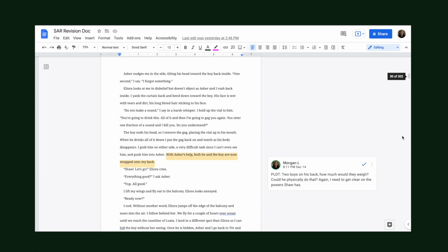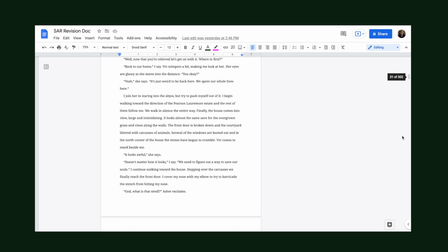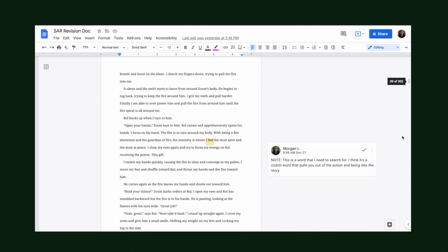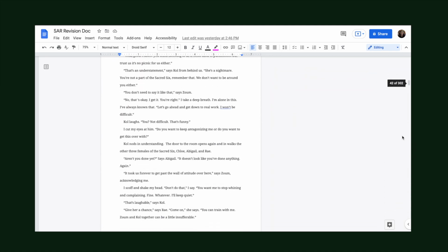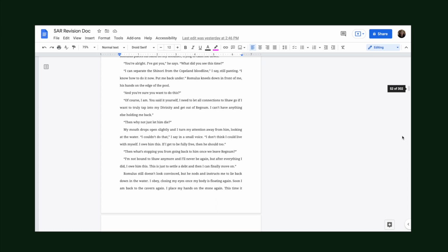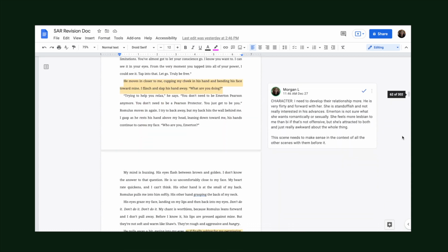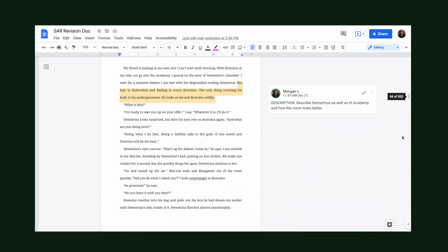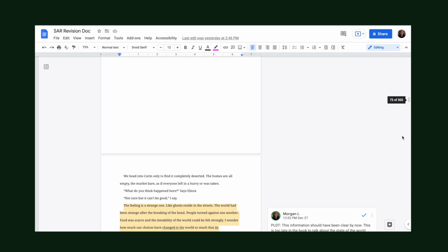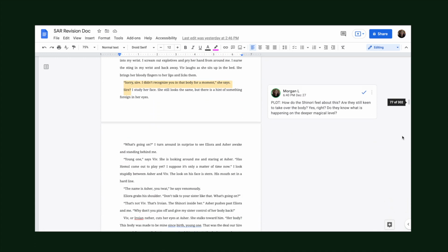As the manuscript goes on though, you can see my comments dropping off, and honestly I think that's because the more that I read, the more that I could see that this whole draft was an absolute mess, and there's so many things that I need to fix in the beginning to make the end make sense. That being said, I made a lot of notes on what I need to fix in the beginning as far as characters and plot goes, as well as structure, world building, pacing, things like that.